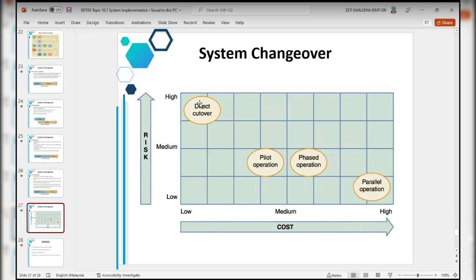Problem for operation, problem for business, and users will also be not happy, not satisfied. But the cost is very low. Pilot operation and phased operation are at medium, medium and slightly lower than medium for the risk. For parallel operation, the cost is very high but it is low risk.